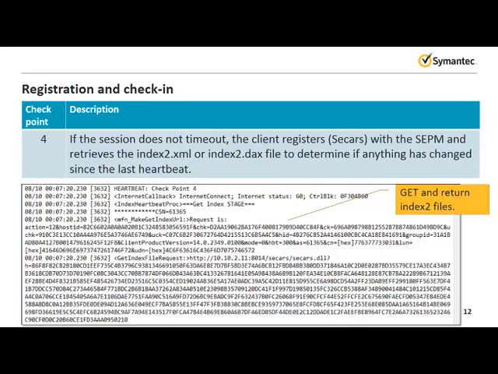Each file in the client group outbox folder contains files with both .xml and DAX extensions. Clients conserve bandwidth by only downloading the DAX file if it already has the version of the existing content used to create the DAX file. If clients do not have the existing content, the client downloads a new XML file. Note that the SEPM uses a version of Google's open source XDelta technology to create these DAX files. The SEPM also uses the same underlying technology to host content and product update deltas.